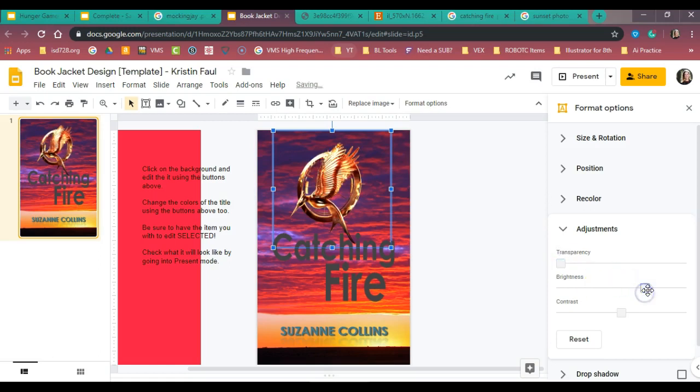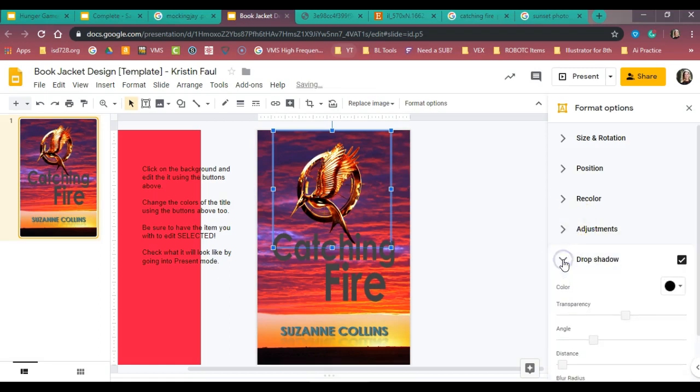The brightness I could maybe enhance a little bit to help it jump off the screen. I think I might actually leave that up a little bit, and I'm going to play around with the contrast as well because it's kind of hiding in my background. I know I don't want to turn my contrast down because then it gets really dark. But turning that contrast up makes it like it's on fire, which is the name of the book. So just playing around with that slider takes a little bit of time for it to catch up. So I'm going to leave it right there, just like that.